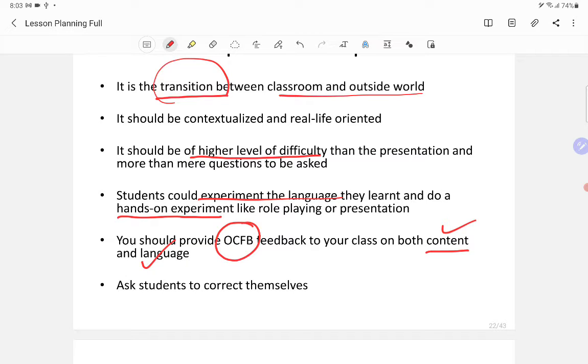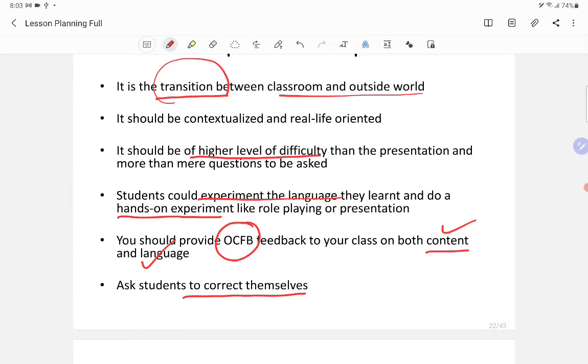Tell them, for example, that you have heard nice stuff about their ability to reserve a table in a restaurant, for instance, or a room in a hotel, and also tell them that you have some concerns about some language tips or some language slips that you have heard, and write them on the board and ask them to self-correct it. So again, you are encouraging self-correction here.